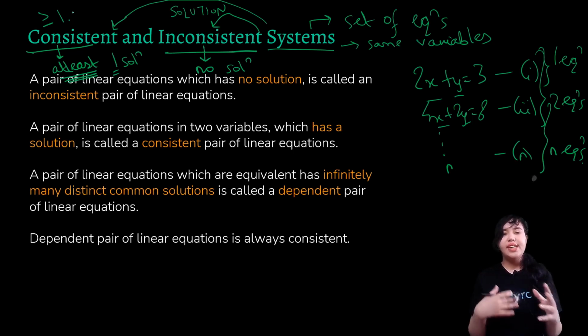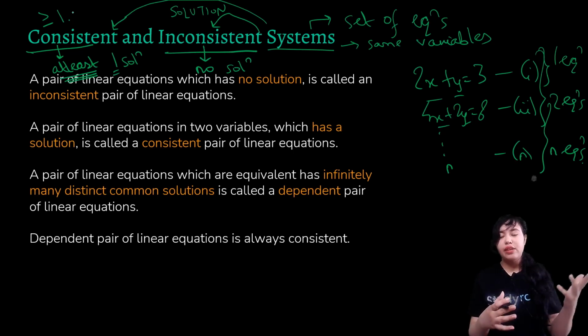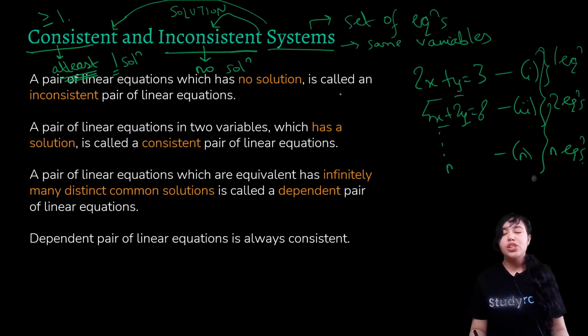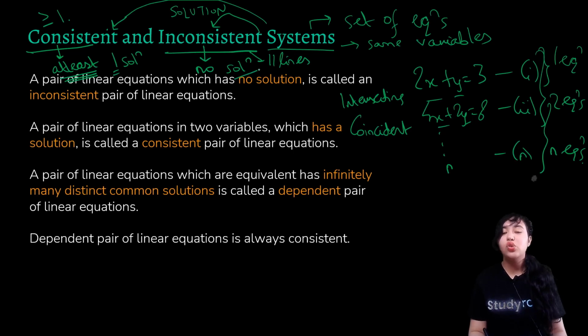We've discussed three types of lines on a graph sheet: intersecting, coinciding and parallel. So which type of line would fall into which category? Let's look at that very soon. So basically, if I give you intersecting lines, here you have just one solution, so that is the unique solution. So intersecting lines would fall into the consistent system. If I give you coinciding lines, they have infinitely many solutions, so definitely a consistent system. Parallel lines would be an inconsistent system because there is no solution.